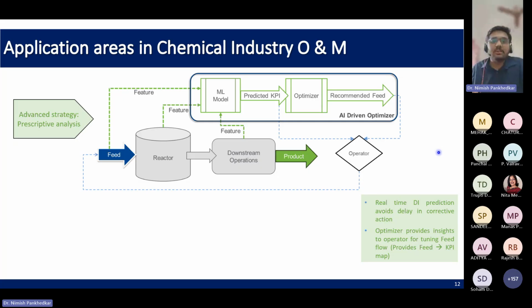And secondly, as you asked, what could be done to validate the model outcome. There are two things. You have historical data, you split that into some parts, and you check whether your model has a fair bit of accuracy on certain accuracy metrics. It could be R square, mean absolute error, or root mean squared error, depending on your case, or what you want to penalize. And secondly, when it comes to a complex system or non-ideal solutions, you try to validate that with some simulation. You do a model, you predict the output, and you predict the same output with a rigorous simulation, using rigorous property packages, let's say in Aspen Plus.